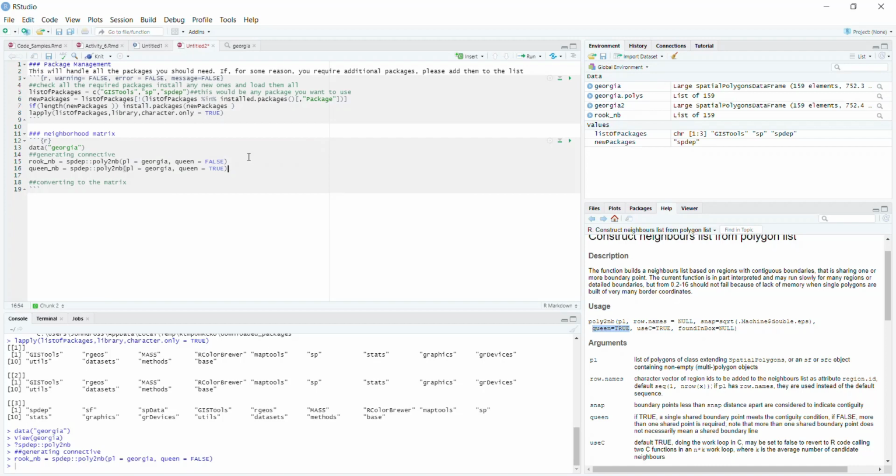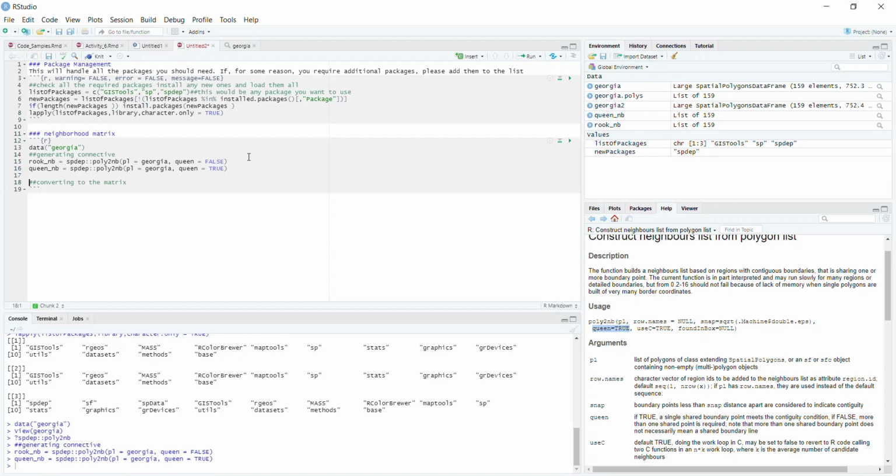And I'm specifying queen here, so there is no ambiguity that this is going to be a queens-based neighborhood matrix. So hopefully that makes sense. The next thing we can do is visualize the weights matrix by using a function.